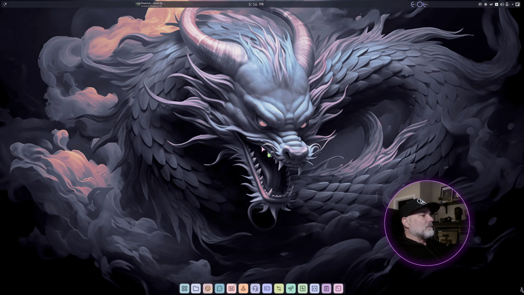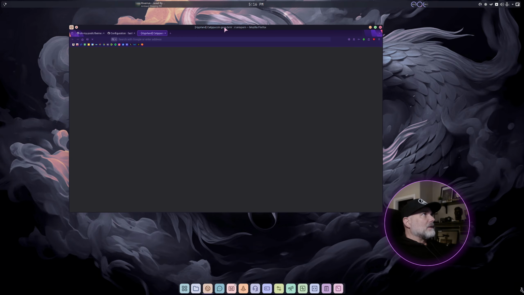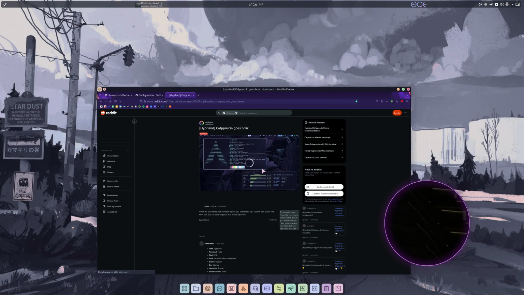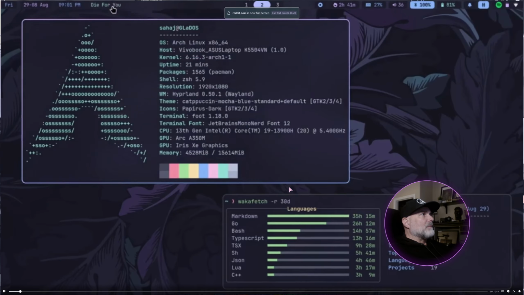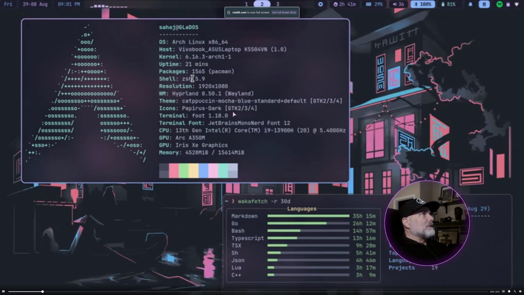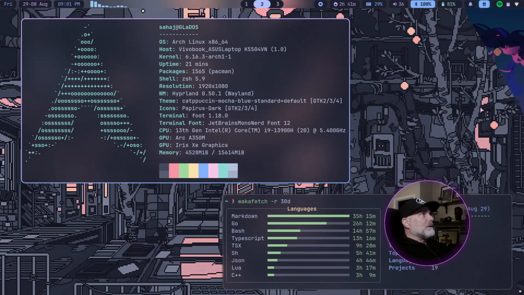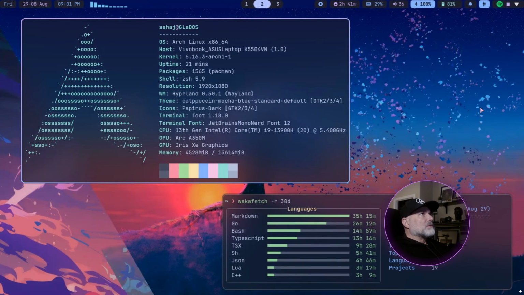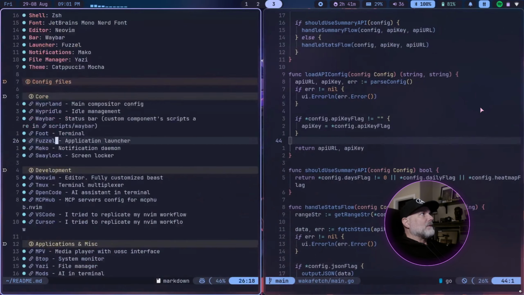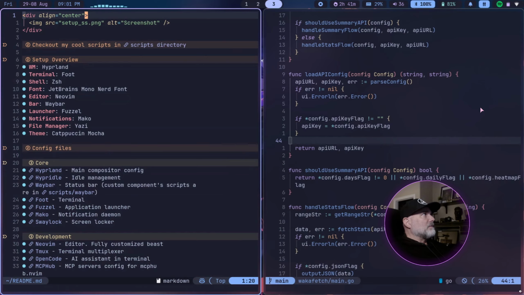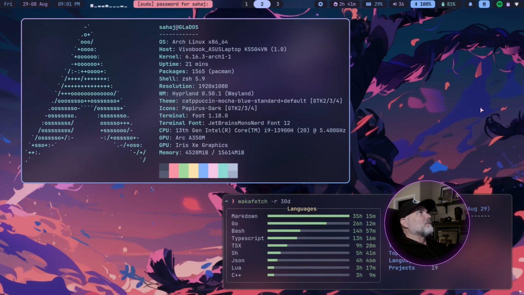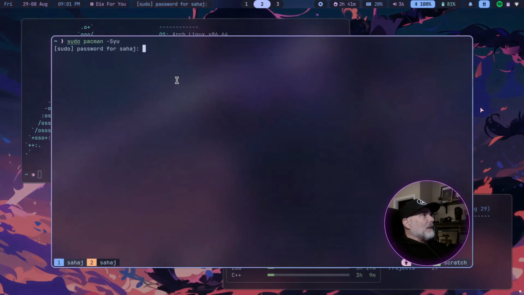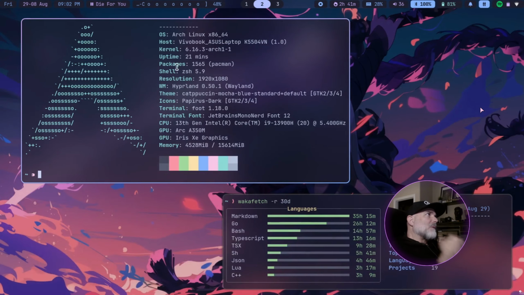Like I've been looking at some rices, like this cat here. Let's see. He uses Hyprland as his compositor. So I could bring that up, and you can see his system here, Hyprland, with all his tools that he writes out. Some of his config scripts and files, and I really like his bar. He uses Waybar at the top there. Has some really cool things. So I might start messing with Hyprland a little bit.